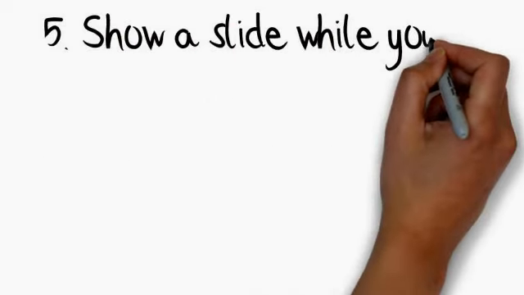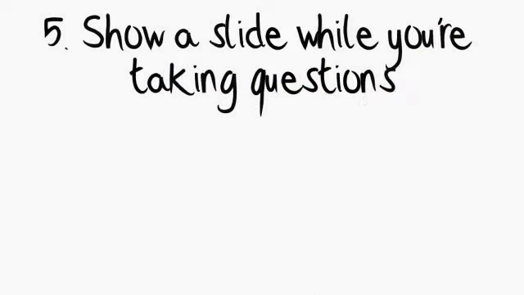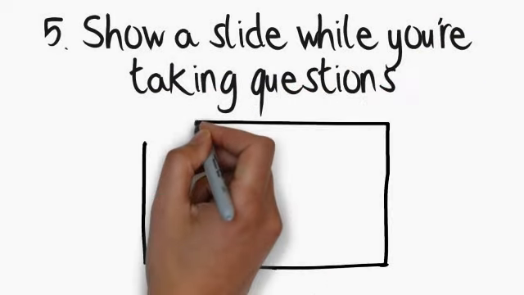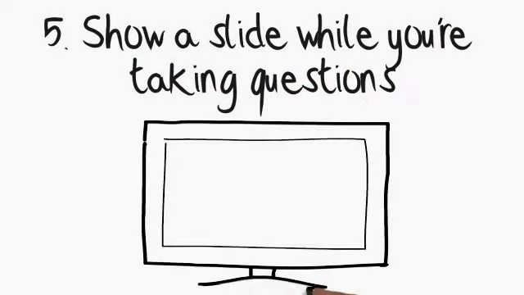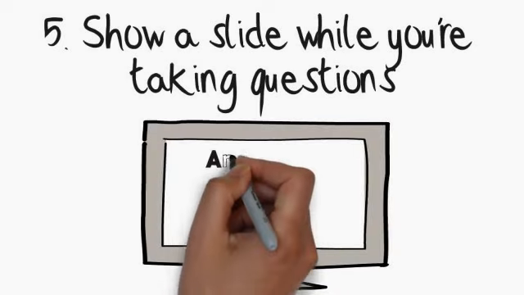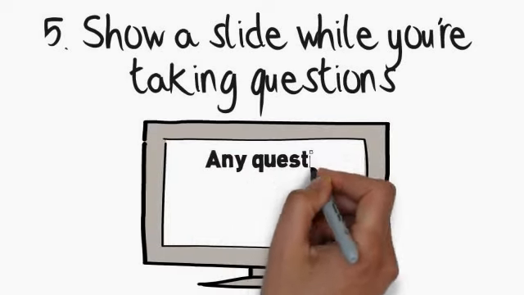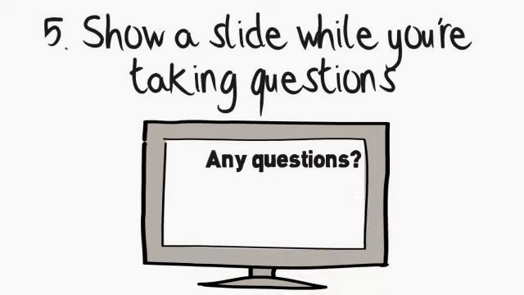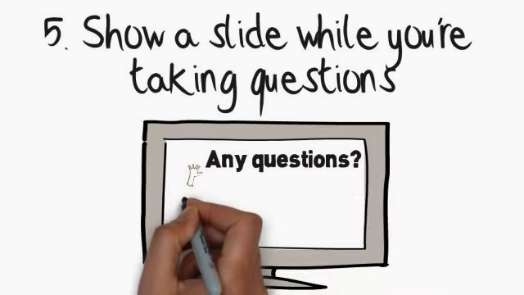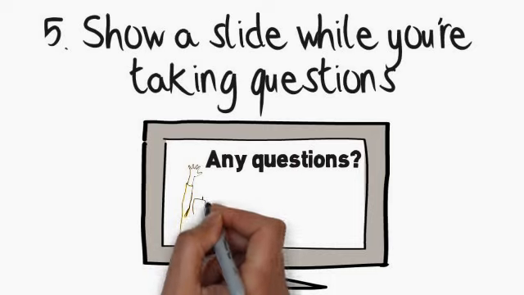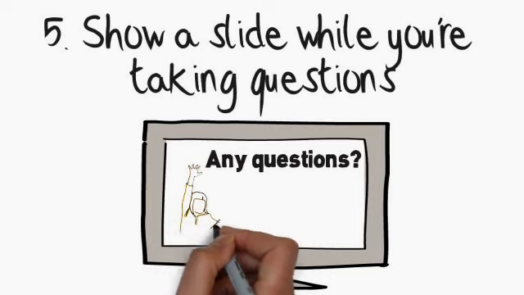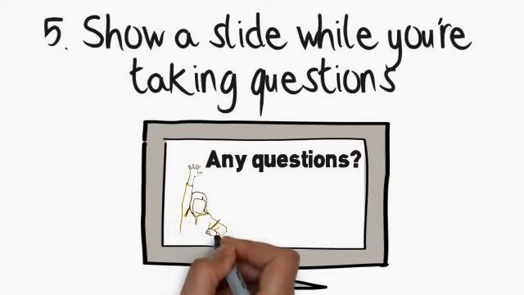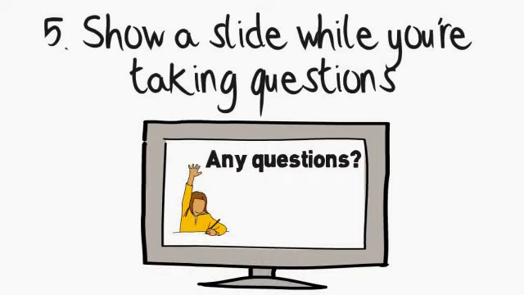Number 5. Show a slide while you're taking questions. In a face-to-face presentation, it is optional to have an Any Questions slide. But in a webinar, unless you have that special question slide, you would be stuck on the slide you were showing just before you paused for questions. And that slide might be irrelevant to the question you will be answering. You can use any slide you like, as long as it is visually appealing.